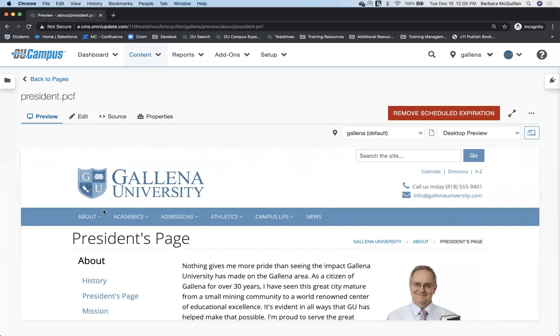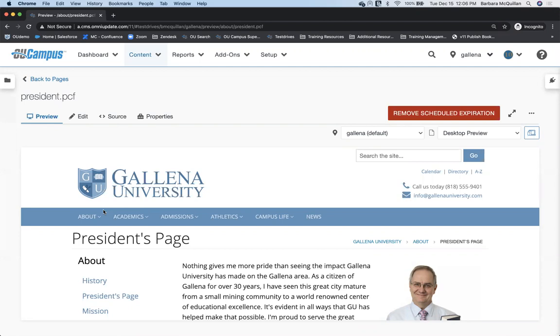So if you are expiring a page like this, and you are concerned that there are links out there that people will try to go to, you can set up a redirect on your production server. So when they try to go here, they get redirected somewhere else, maybe back to the base of the site. Or you can remove the content from this page and, instead of expiring the page, simply publish it with content that says, this alumni event has passed, check back next week for more information.